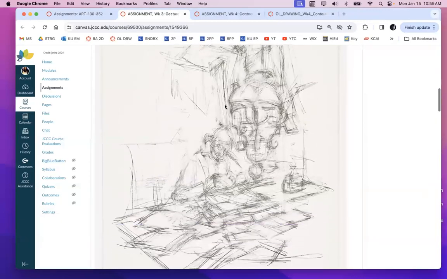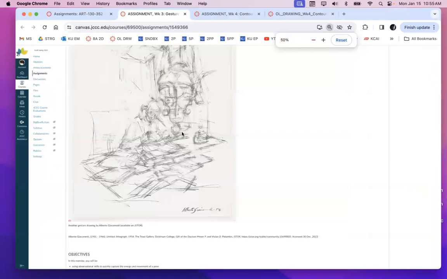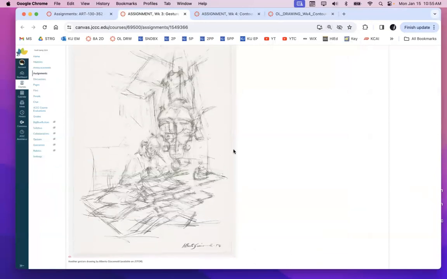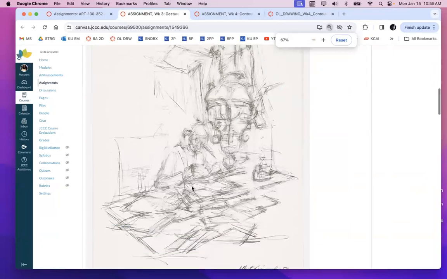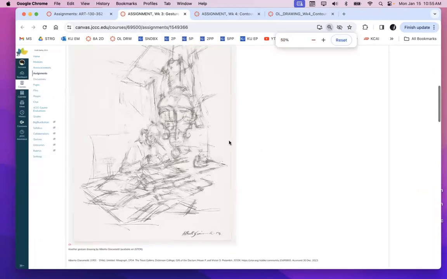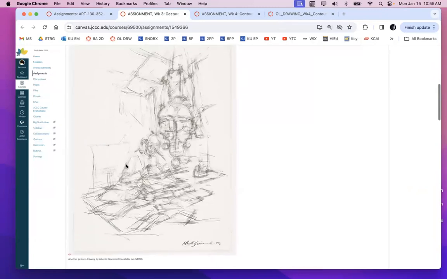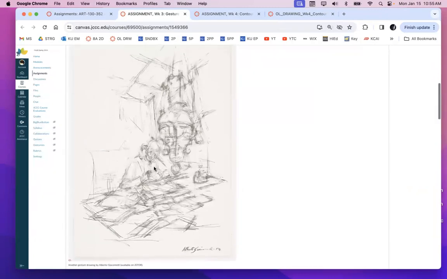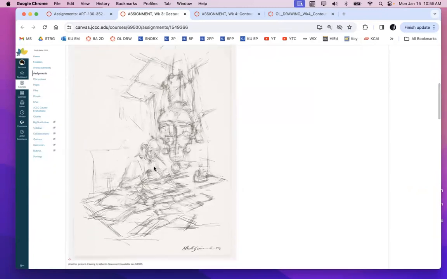But once you have this rough outline of where you're going to go, then you can go back into the drawing and decide which lines you really want to use. You can also leave the drawing this way. This drawing made it into art history and it's in the archives, and it's a beautiful drawing. So it is an option to leave it this way.